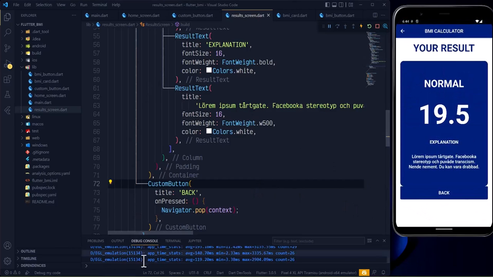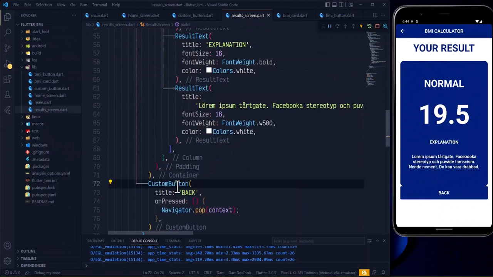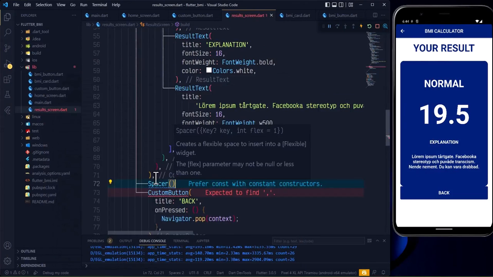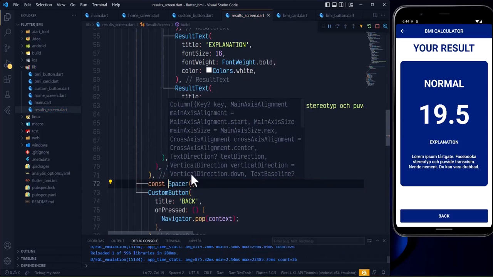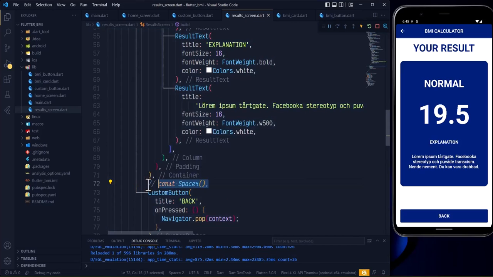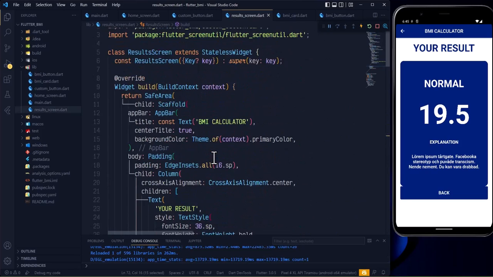So let's finalize this. There are quite a number of ways I could fix this, and I'm probably thinking of using a spacer. So what I'm going to do is call in a spacer right here, and I'm going to make this a const, and then save this, and then we have that. I'm just looking at it to see whether it makes sense. What if we don't use a spacer? So I'm going to save this, and then let me go back to the main column.